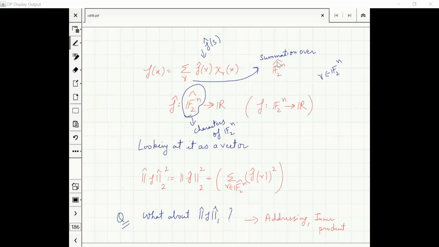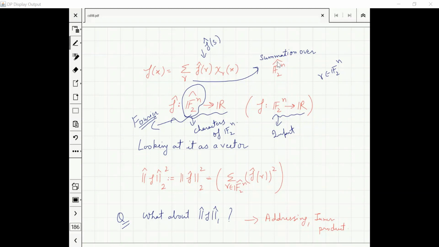Now, this is again saying, in one more way, that you can either represent f in terms of its value on every input, or you can specify its Fourier spectrum. They are just related by the Fourier transform matrix. This is just a basis change, but these two are the same thing. You can represent them in the input basis or in the Fourier basis. You have seen this multiple times. And then you can talk about 2 norm and 1 norm even in this new basis.